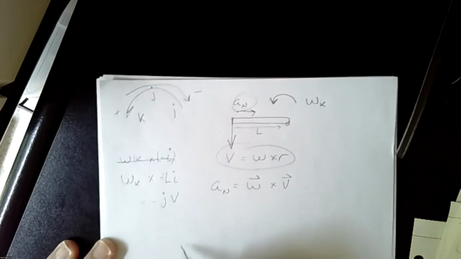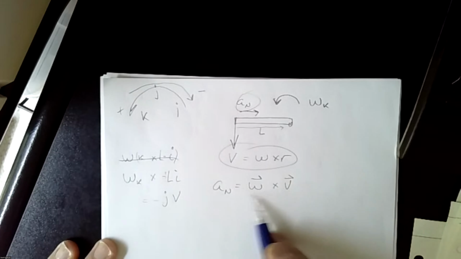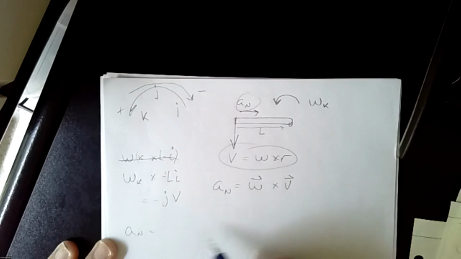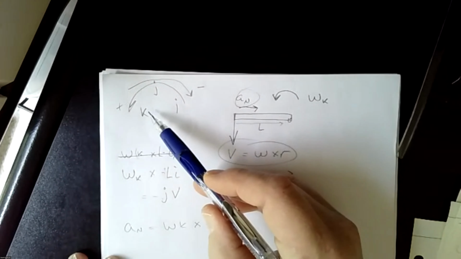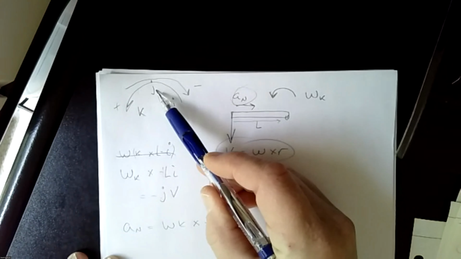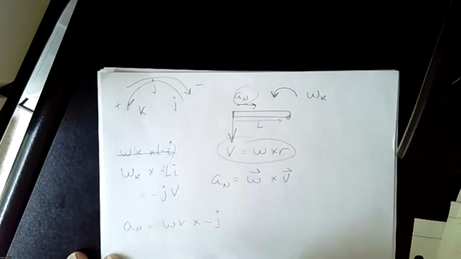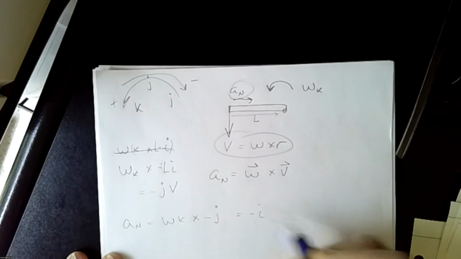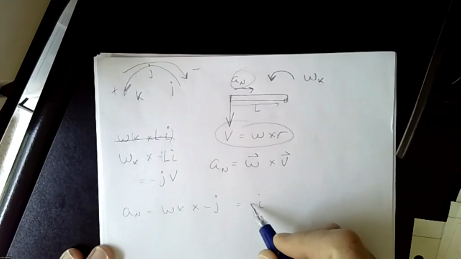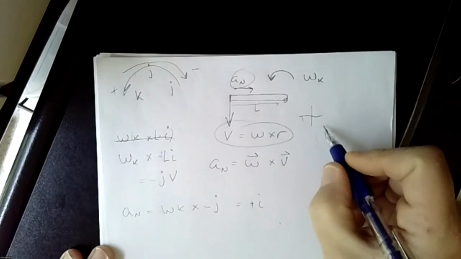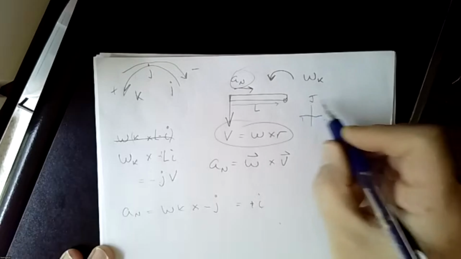That's our velocity. So now we go up to here and we want to get our acceleration. So our acceleration is equal to omega k crossed with negative j. So if we do k cross j, we get a negative i because we're going in the negative direction, the clockwise direction. So k cross j equals a negative i, but because there's a negative there, that cancels it. So it's a positive i, which makes sense because we're using this as our positive i and j.